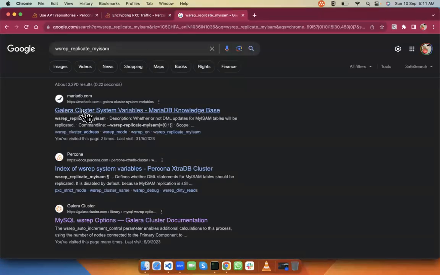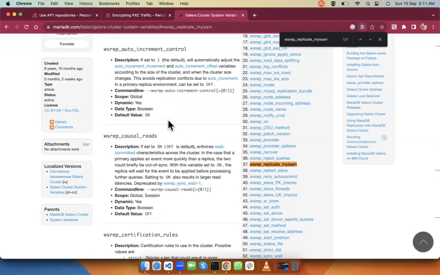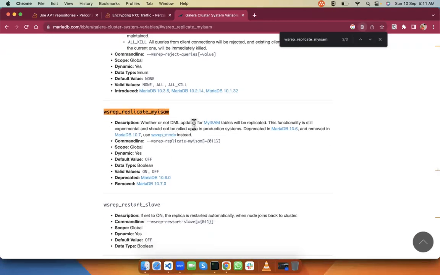Let me check the description: whether or not DML updates for MyISAM tables will be replicated. This functionality is still experimental and should not be relied upon in production systems.